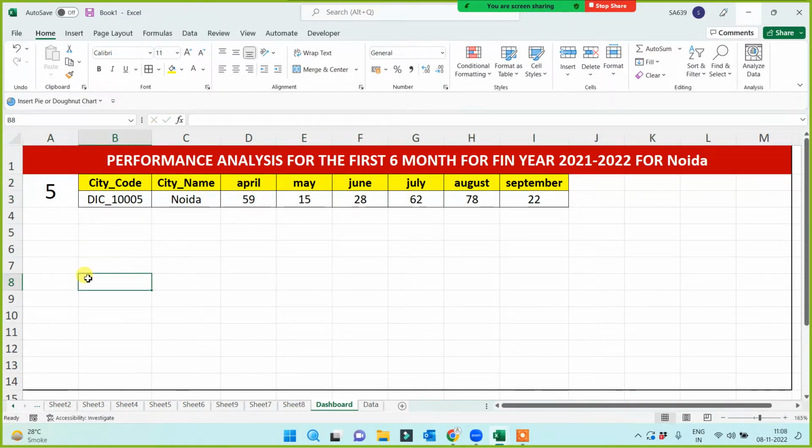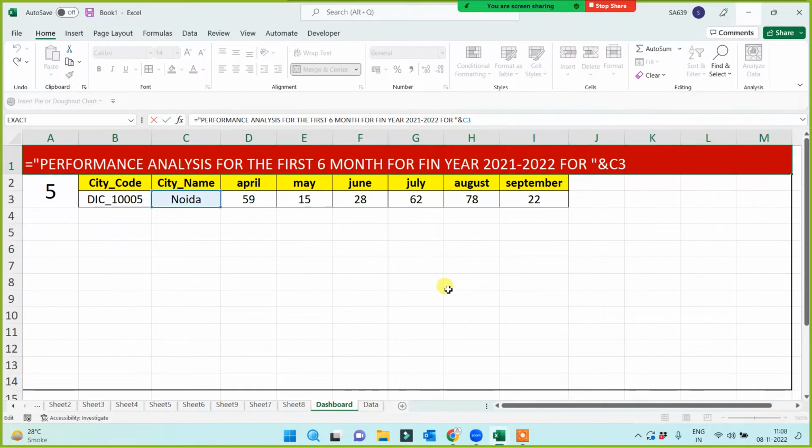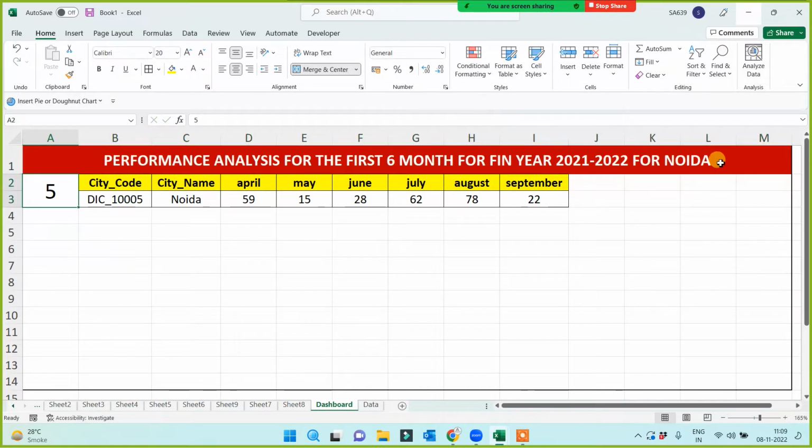If you are in the 5th row, you are talking about Noida, so this shows Noida. But the question is, every letter is in uppercase, while here it shows proper case. So you should use the UPPER function to retrieve your uppercase data.